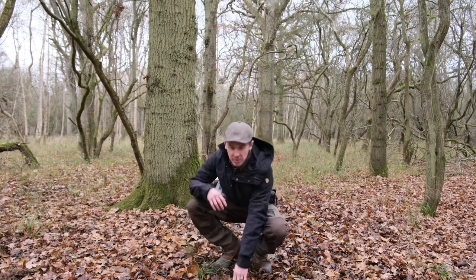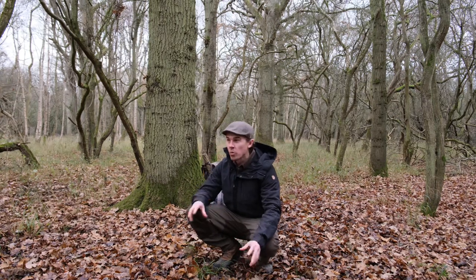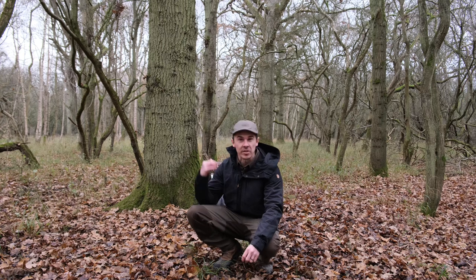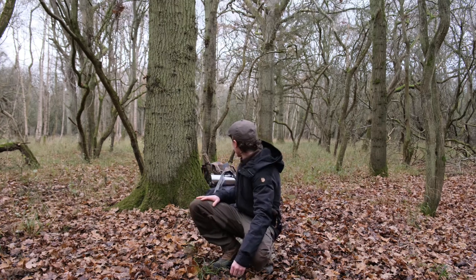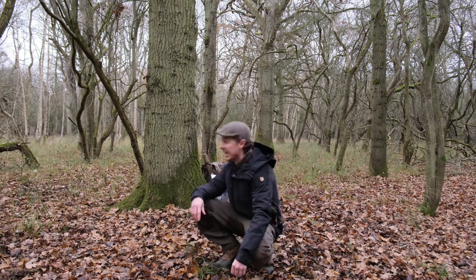I'm glad I finally got to put the bag down. Although I love the old school wax canvas bags and things like that, they're definitely not the most comfortable and definitely don't carry weight as well, especially when you're carrying an axe and a big saw and things like that, and a canvas tent. So yeah, it's good to put that down.